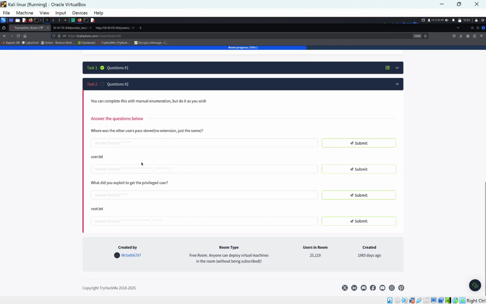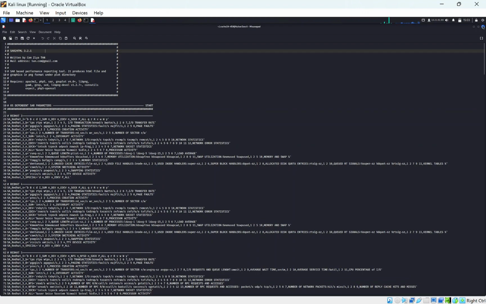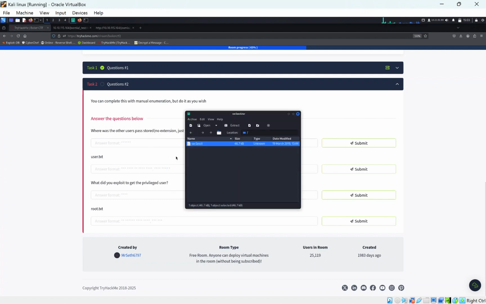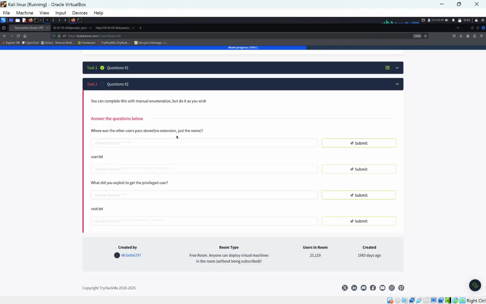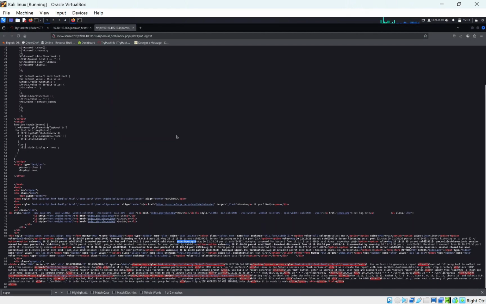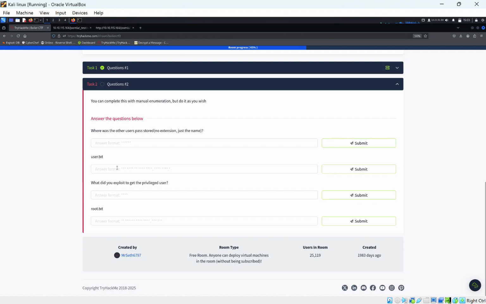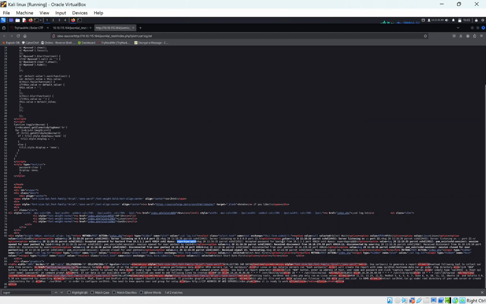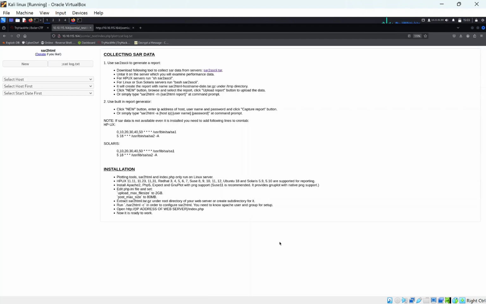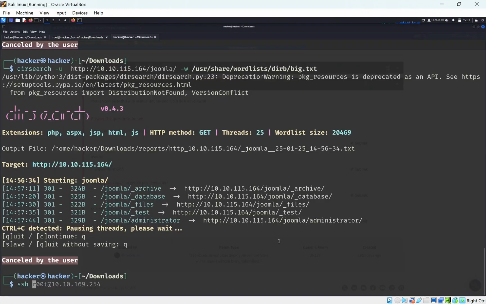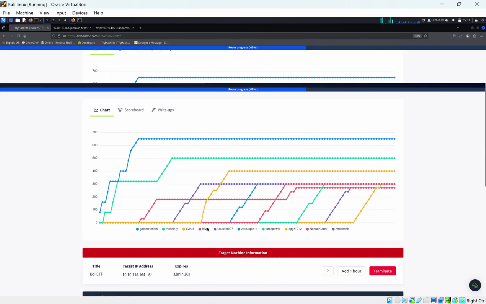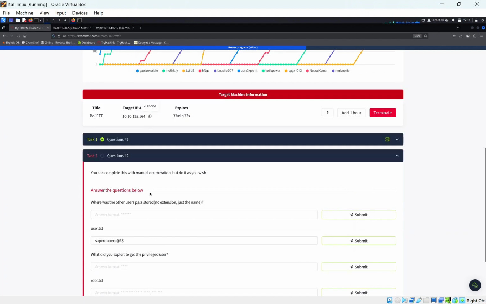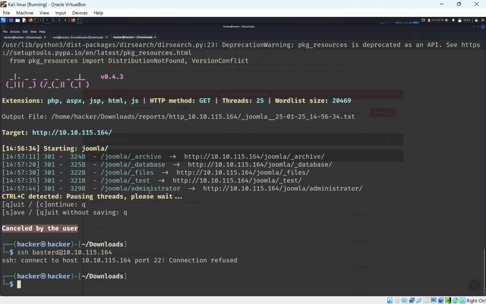Just a name. So one thing we can do is just try SSH first of all, as this does seem like a good way to get into the system. I'm just going to close this as we don't need that. If we do SSH and we put in the username, I'll just save this first of all. I'm just going to put this here to save it. So if we just grab this user's name here and put in that user's name, and let's put in the IP address again for this system, and we'll put in the password to see if it works.